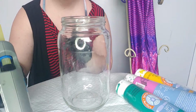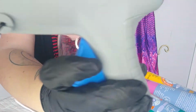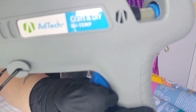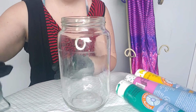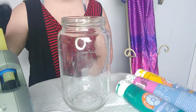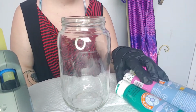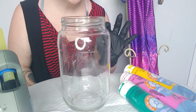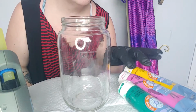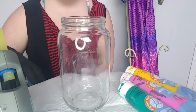Okay, I've just moved the camera a little bit so you guys can see what I'm doing. And for someone who did ask me last time, I am using the AdTech Craft and DIY High Temp Glue Gun. Someone did send me a private message and asked me what I'm using. And I do have three Artist's Loft acrylic paints here. One has shimmer and the other two are matte.